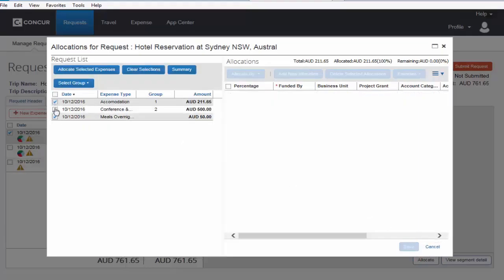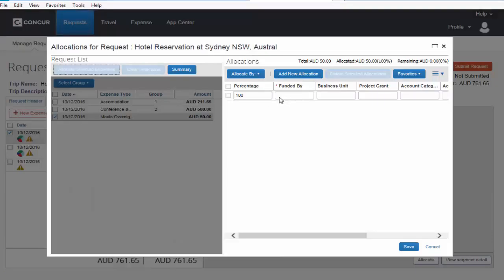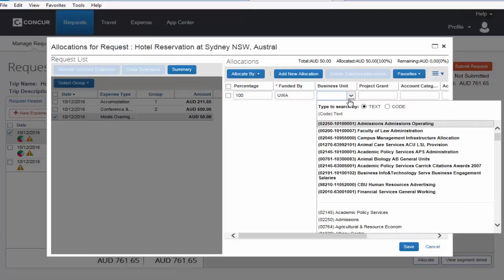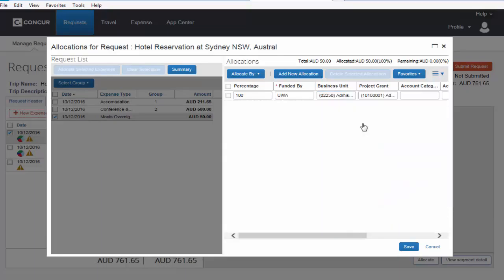And now I want to allocate meals. So I'll click on meals, allocate the selected expense, funded by UWA. The BUPG, I will use the same BUPG combination.